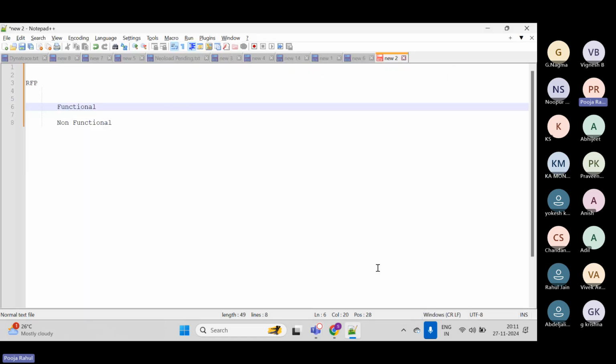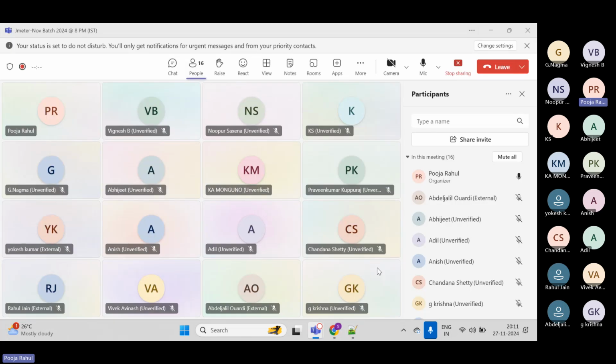But that functionality can be validated in what ways? Manual way, automation way. Manual means I am going to manually navigate to each of the pages in the application, and I am validating whether the image loaded properly, the button loaded properly, the functionality is working fine. Like that, I'm going to check each and everything. That is functional testing manually.